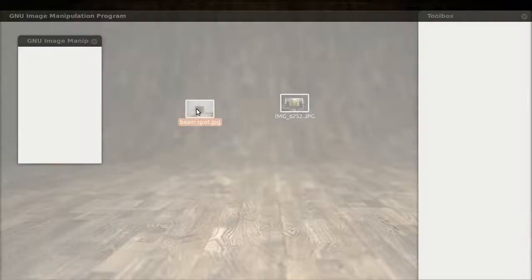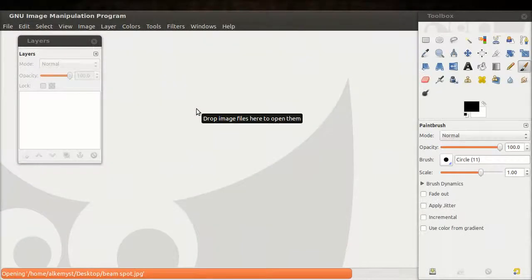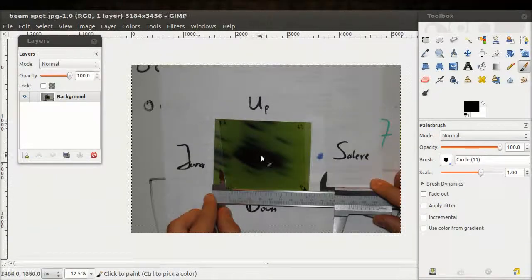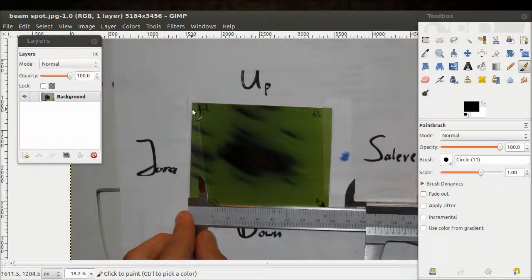Okay, this is the first part of the tutorial. Here I show how to rotate the image to have a horizontal reference and to have a scale between pixels and centimeters. So the first thing I do here is the scale. I open the first image with GIMP. This is the picture we took after removing the photographic paper from the bin line.